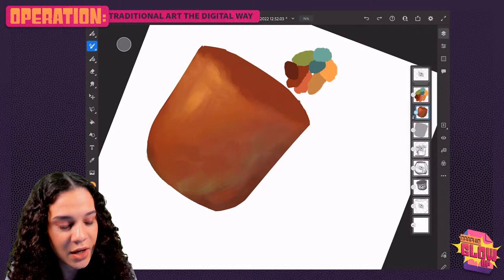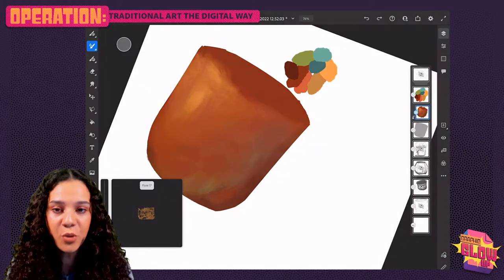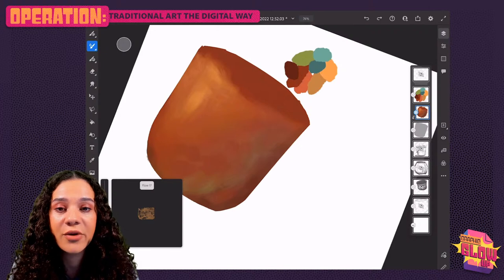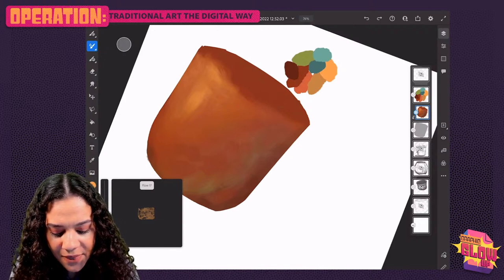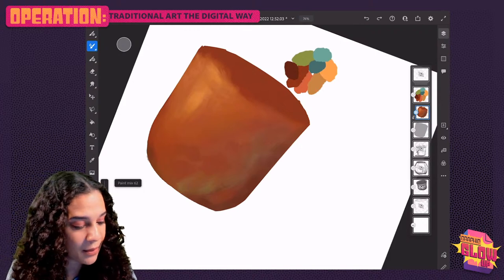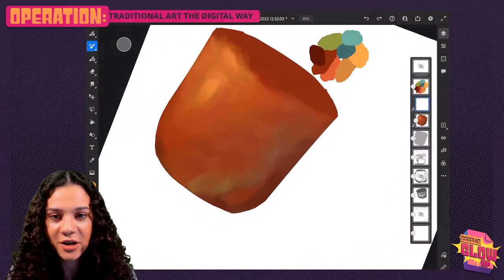What's the paint mix of your brush? So I can go through the settings here. I have the flow pretty low at 17 because I didn't want it to glom on, which will change a little bit because we're going to start having to carve the lip of our pot out here. And if I come up here to the paint mix, it's about 60-ish. But if we crank that up, I'm going to make a new layer here because I like what I've done here and I don't want to change it.